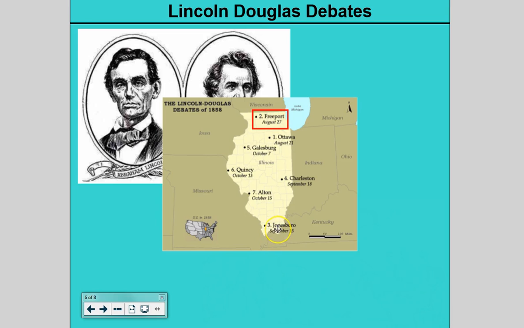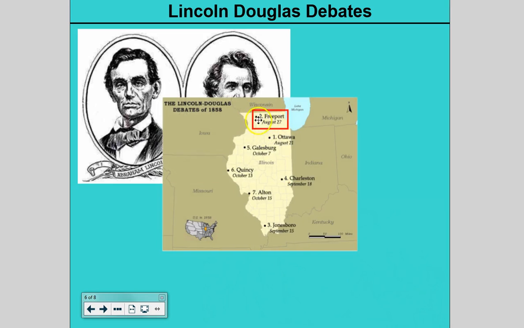You know, he was more of a moderate than anything else who was opposed to the expansion of slavery. But people were reporting on this across the country and started to learn a little bit about who Lincoln was during these debates. He had made some statements that scared the South. Like he said, if slavery is not wrong, nothing is wrong. He had also had a famous speech called the House Divided speech, in which he said, "A house divided against itself cannot stand. This government cannot endure permanently half slave and half free." So he had started to make some headlines with some of his speeches, but it was the Lincoln-Douglas debates that really brought him on to a national level.